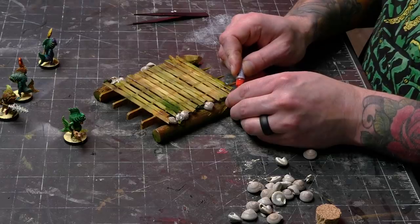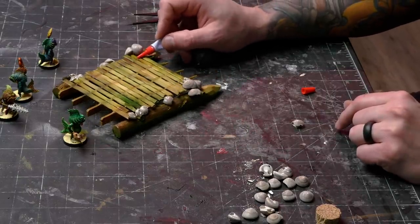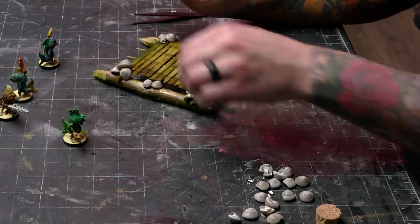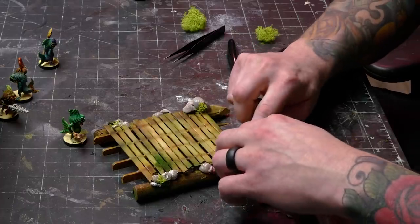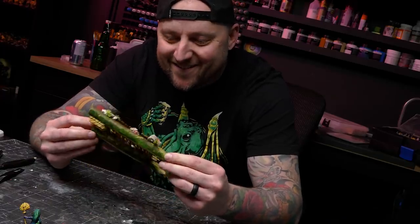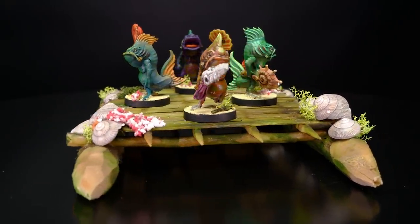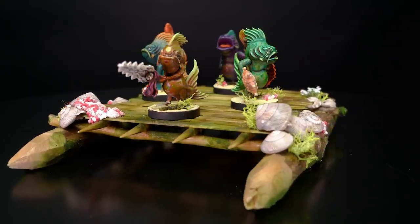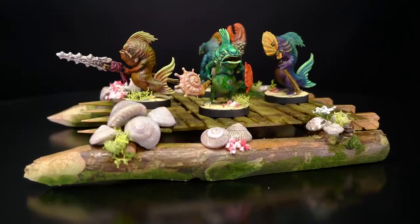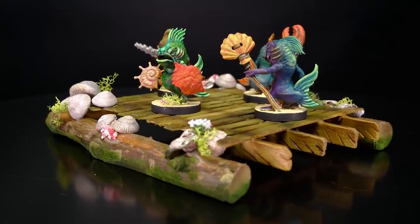It's time to break out the dollar store seashells. These were the perfect addition to dress up the raft and make it feel more alive. At first I tried to think of sensible ways to place them — maybe as some sort of armament — but in the end I just put them all over the place as natural decoration. Maybe they weren't empty shells but creatures living symbiotically on the edges of the raft. Running with the idea of a living raft, I applied some moss and colorful flocking. Seriously, how fun is this little boat — it's like a floating fish party. This is one of those situations where terrain perfectly complements the character minis. I'm tempted to turn this into a proper diorama with water effects, but these minis and this raft would be wasted as a diorama — they need to be living characters in a real game. They've got stuff to do.